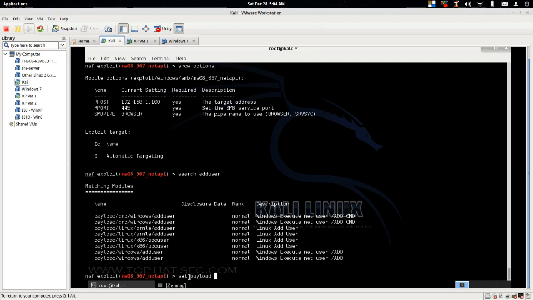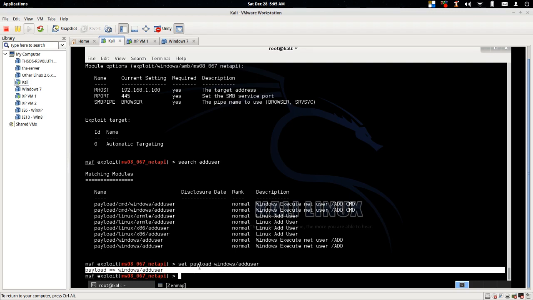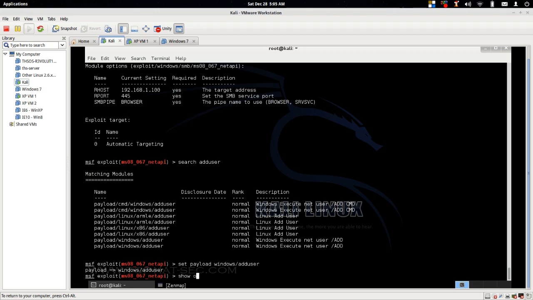Since I'm setting a payload, it's already going to be referring to the payload directory, so I can just type in Windows add user, and that should be good enough. I hit enter, and as you can see, it's added payload Windows add user. So let's show options.